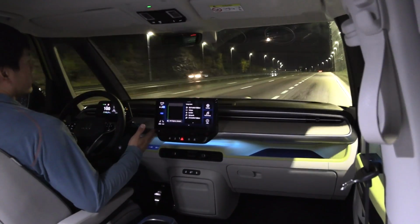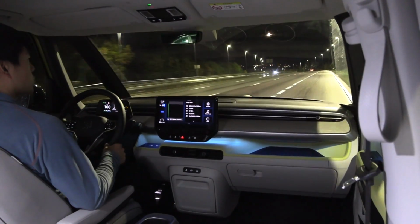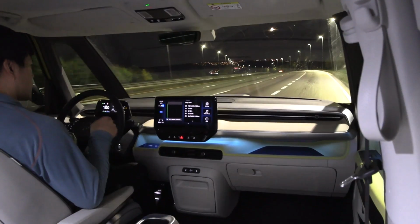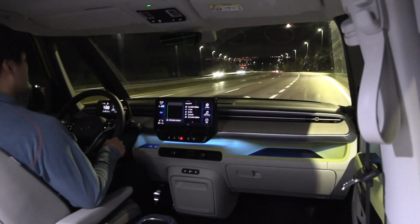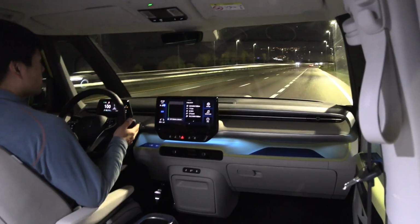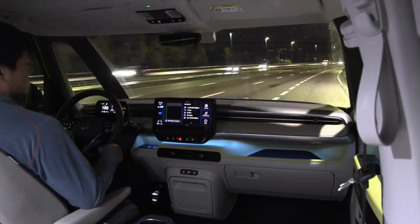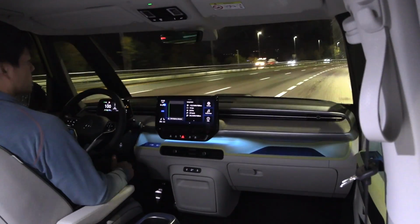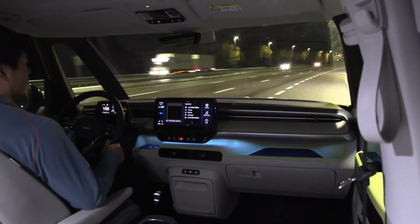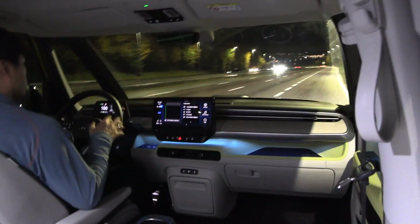But okay, the direct competitor to this one should be more like the Citroën e-Space Tourer. So yeah, that one, I don't remember the noise levels, but I think it was actually not as good as this one. I have to double check my numbers, but this one, like I mentioned, even beats the EQV, but that was with winter tires. But winter tires, traditionally, are softer and not so noisy as the summer tires in Norway. But I guess if you live in a country with smooth asphalt, then no big deal, because I tend to hear some road noise from this car.